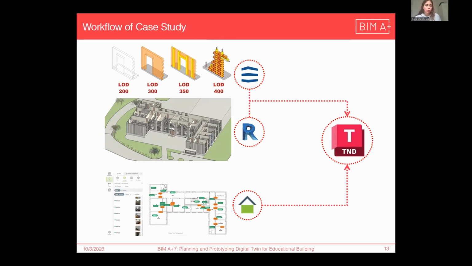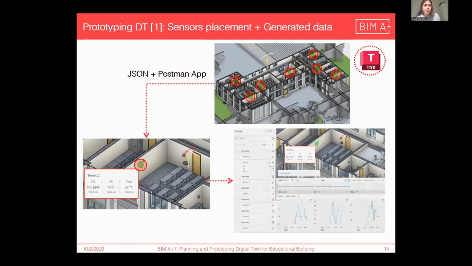And since I've made a sensor placement strategy, I can put all this data into Autodesk Tandem for further digital twin prototyping. So here you can see sensor placement. I used the model from Revit and the sensor data from Dalux, as I told you before.